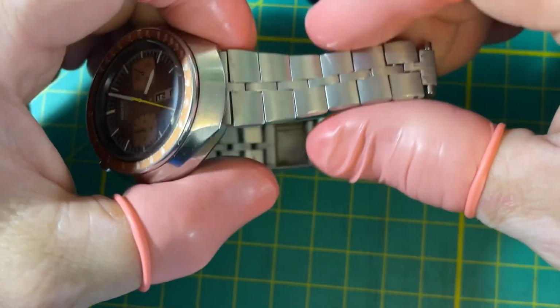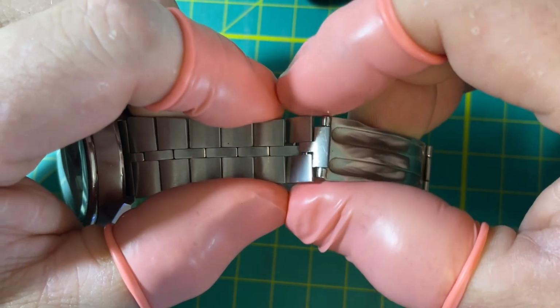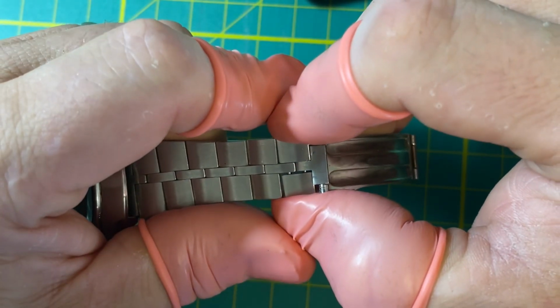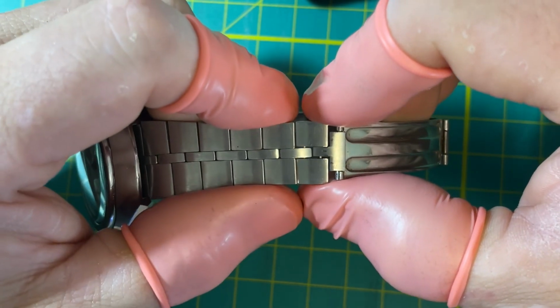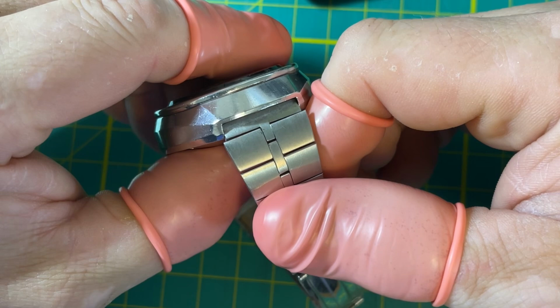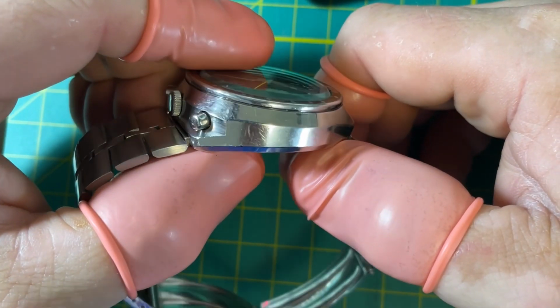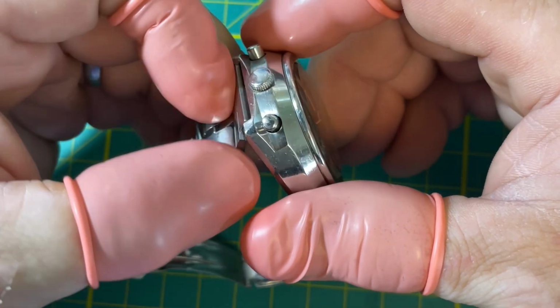This is one of the good aftermarket bracelets, but one of your links here is getting loose. I can squish those two back together for you. See if we can improve that some. Yeah, all the case lines are there.